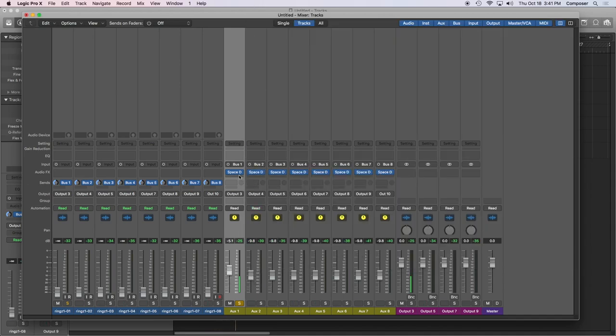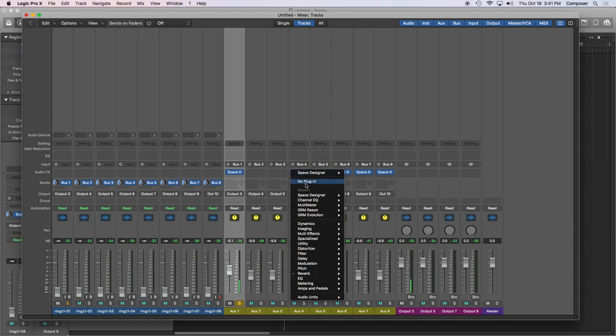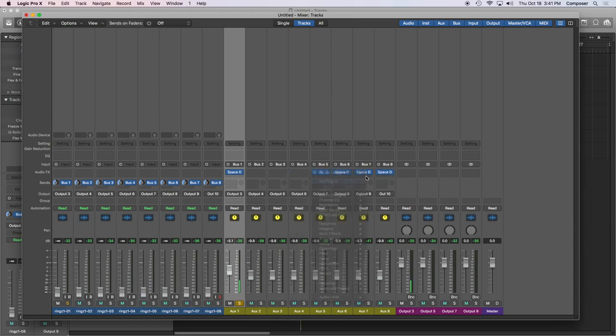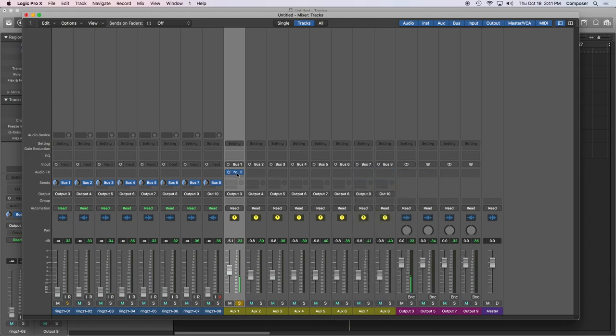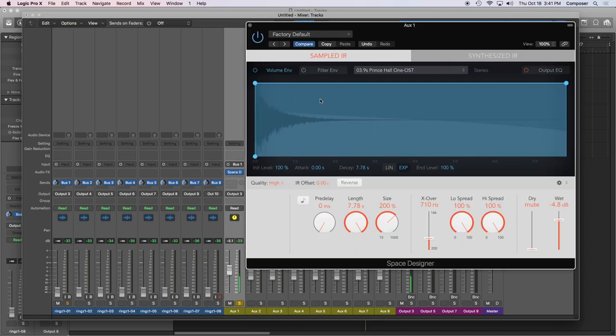One thing that's sort of nice to do sometimes. Oh, it looks like it's added all of these. I didn't want that to happen yet. I think it's because I had them all selected when I put the plugin on the first track. I want to adjust my reverb so it's just so, and then copy it.